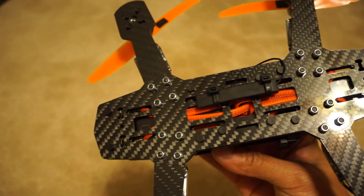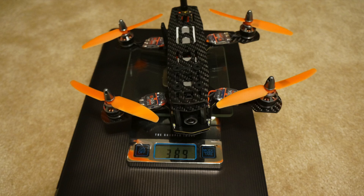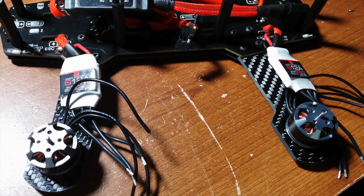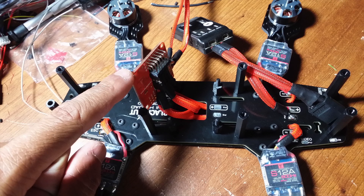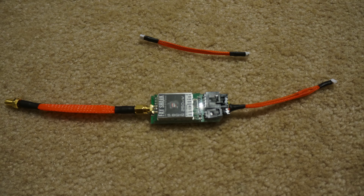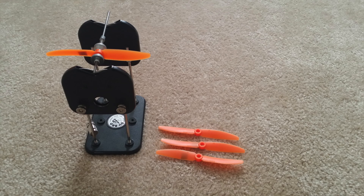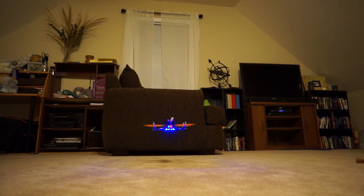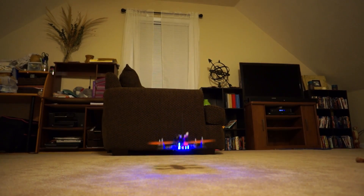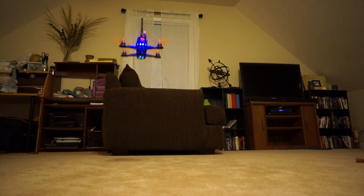What we did was I put together a build list, had him order all the parts, they're all sent to my house. Then I get all the parts in and build the aircraft — it typically takes me a couple days because I focus on cleanliness of the build. All the wires are mesh wrapped, all the extra wires that aren't needed — like the ground wire and power wires to the ESC's BEC — are removed. Everything about the aircraft is made to fit, so all the wires are cut to exactly the right length with no extra hanging anywhere. All the props are balanced. Then I focus on rigorously tuning the aircraft, whether that takes two hours or two days, until it flies completely perfectly. I don't halfway tune something and send it out. Everything you get out of the box is going to fly perfectly.